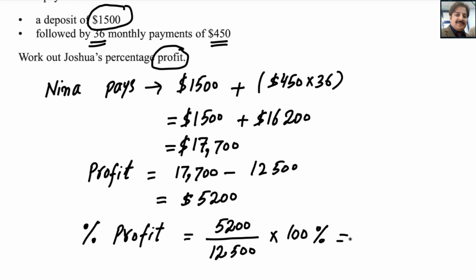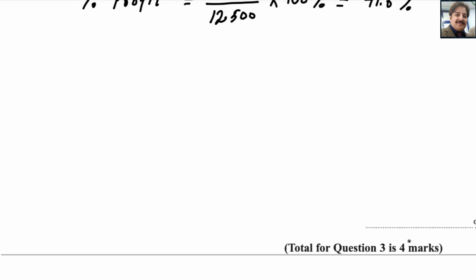If you want to find the loss percent, we will divide loss by the actual, multiply by 100. If you want to get the profit percent, we divide the profit by the actual amount and then multiply by 100. This is the rule to get the percentages for profit percent or loss percent. So you will get the answer for this. It will be 41.6%. So you must write the answer here. Percent is already given, so you must write here 41.6 only. So this is the answer for this question.